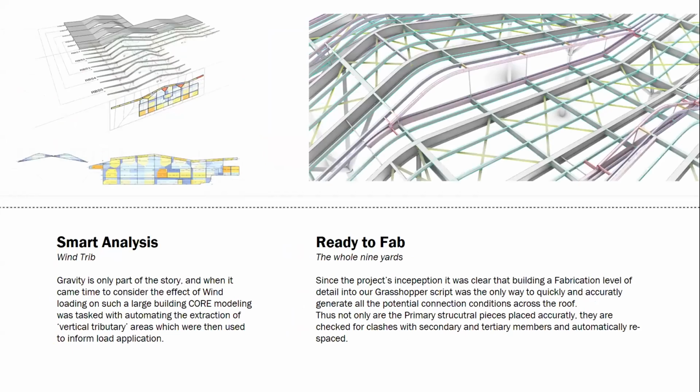Wind tributary comes up again as an interesting way to use computation. With a complex elevation, the Voronoi tools in Grasshopper are excellent at developing tributary areas for analysis purposes. This is another model where we're talking about fabrication-level detailing pretty much the whole time. All of the clash checking was integrated into the script so that any clashes that were found could be addressed before it was sent to a Revit file.